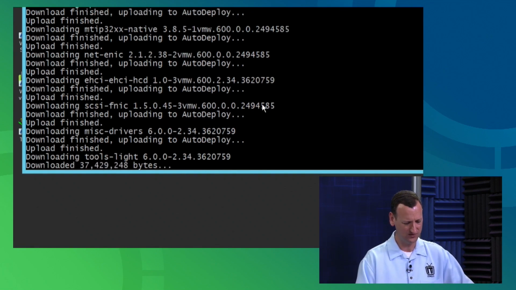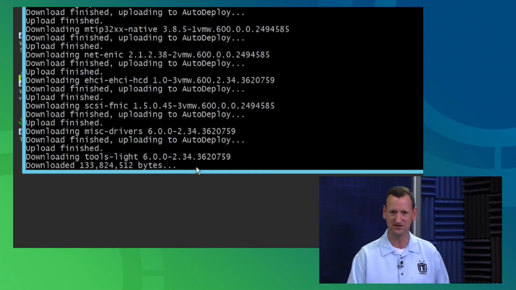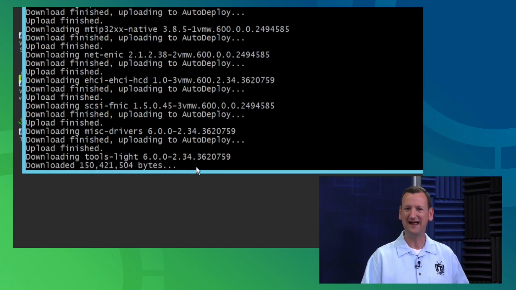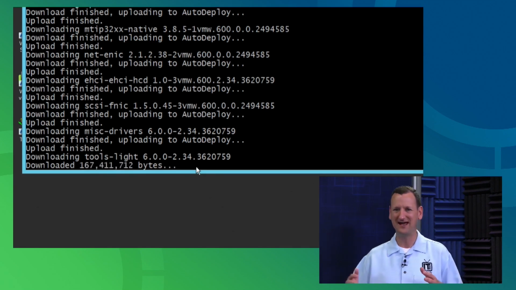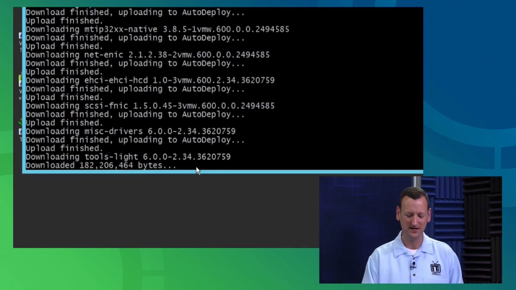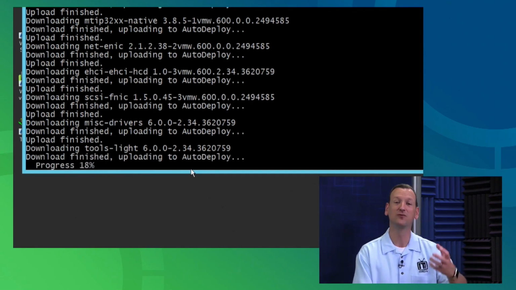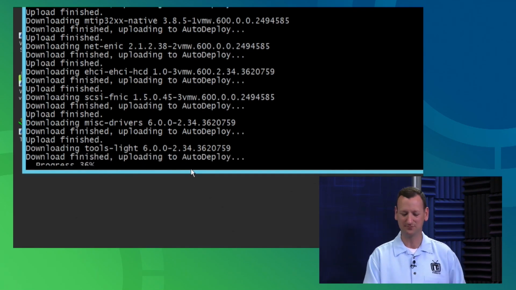So it should almost be done. I haven't seen the ESX UI pass by yet, but that's another one that'll make up a pretty decent chunk of it. The tools actually add up to a pretty decent bit, because those are all the ISO images that have the VMware Tools for each of the different distros that are out there. I might not have any Linux distros. I might not have any of those other operating systems. And so it's downloading images that I don't necessarily need. These are things that I could have removed if I customized the profile a bit. All right, so there we go.